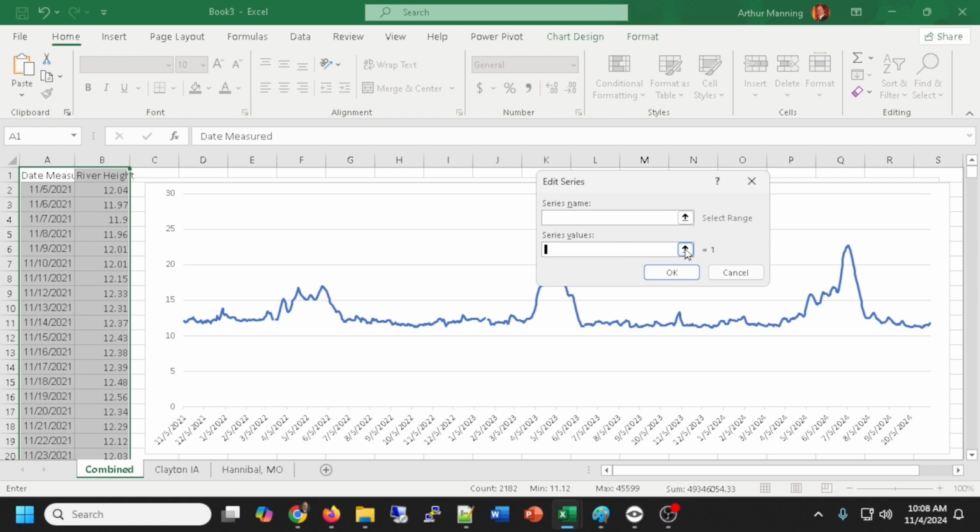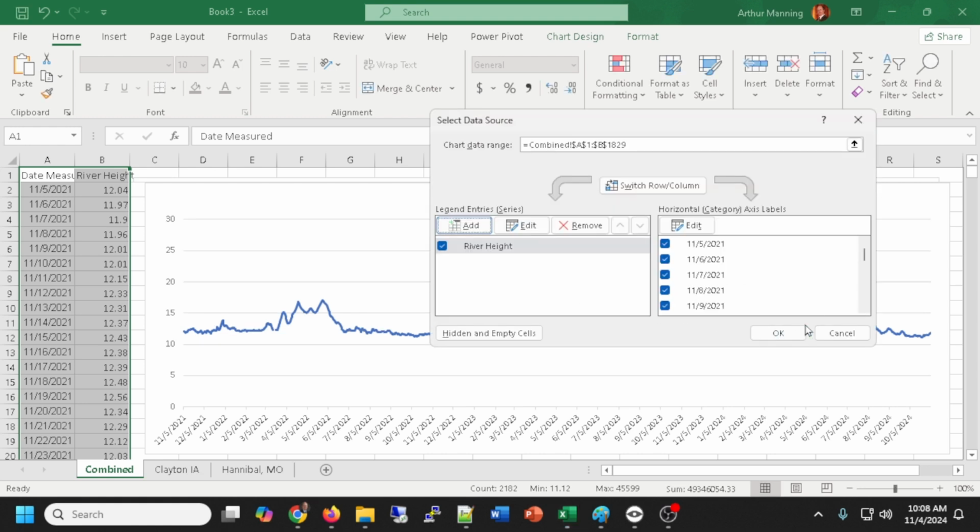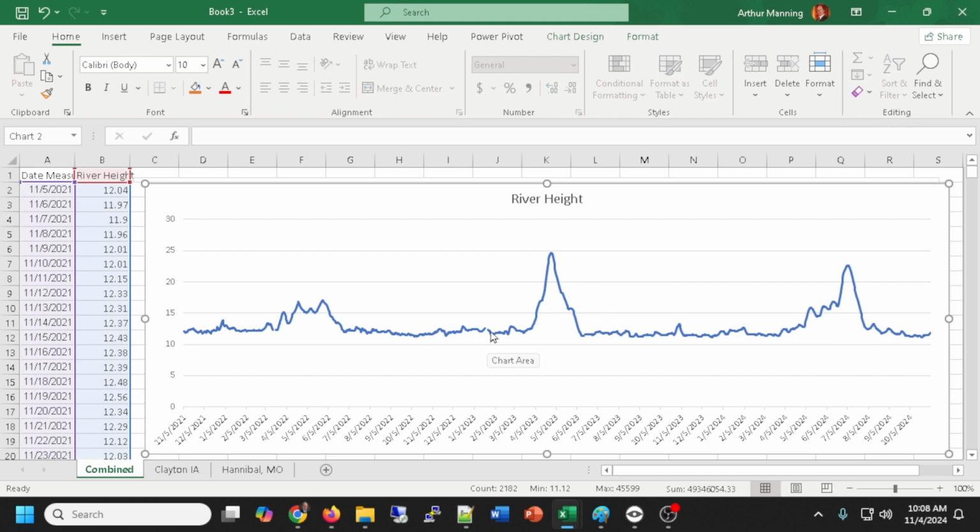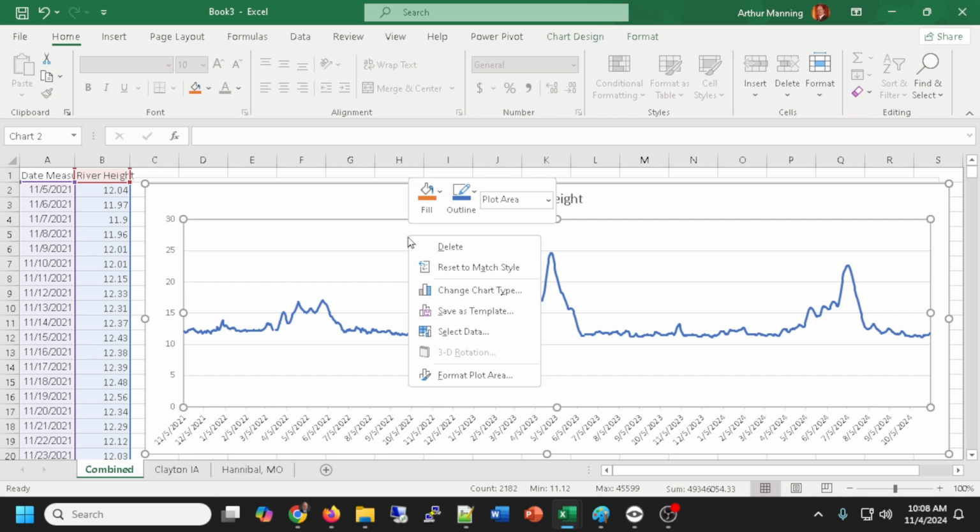Do you need me to get here again? I'm so sorry. Where are you? I just made a copy of the sheet. Okay. Do you have the graph on the sheet? On the new sheet? Yeah. Are you on the new sheet? Yes. Okay. Right click. Select data. Do you see select data? Right click, select data.